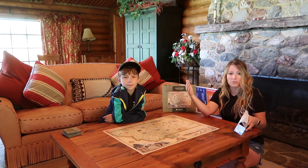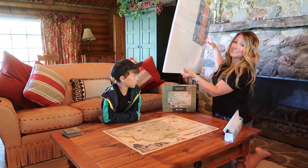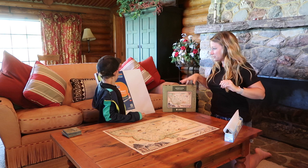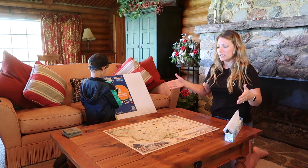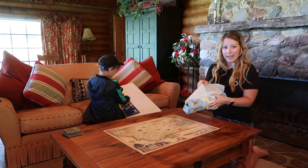So the first thing that we're going to do is, since we did the puzzle right here on this coffee table, we need to transport it carefully. What I did is I got one of these big presentation display boards. You don't have to go out and buy something fancy like that — you just need a harder surface to be able to transport the puzzle. We're going to take this outside and mod podge it out there so we don't get any on the table. I'm going to grab some wax paper and lay that down on top of the white poster board, and then the puzzle on top.